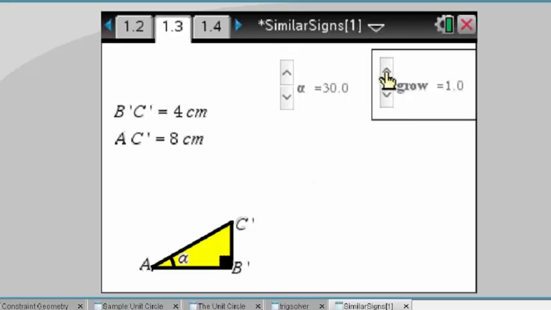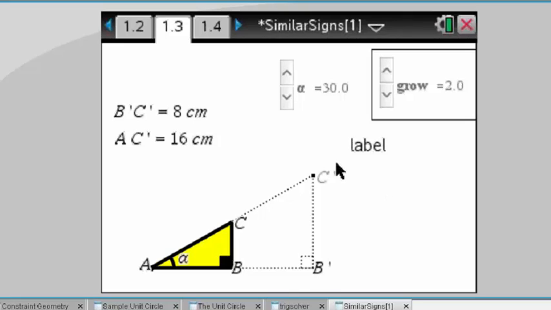So what happens is I can then increase the size of this triangle and use it to demonstrate to students that the ratio is always a half regardless of the size of the triangle. Now for those advanced users, you know that you could actually capture this information and automatically drop it in a spreadsheet using a data capture facility.